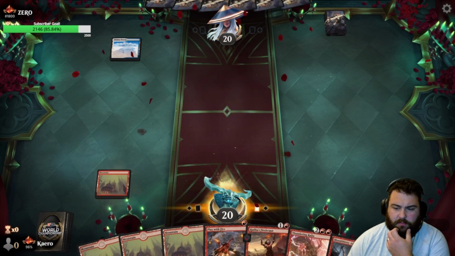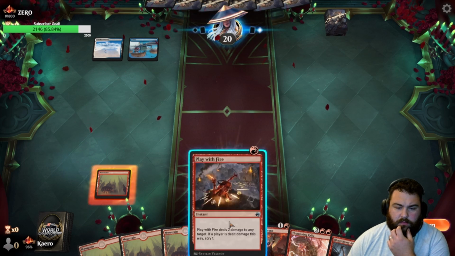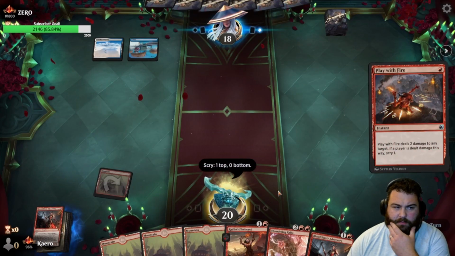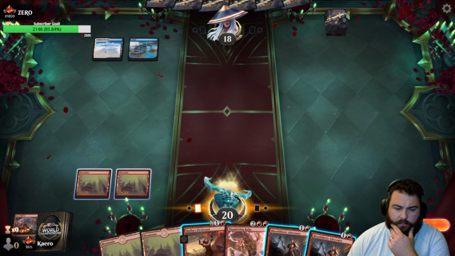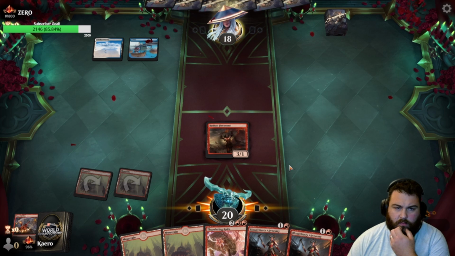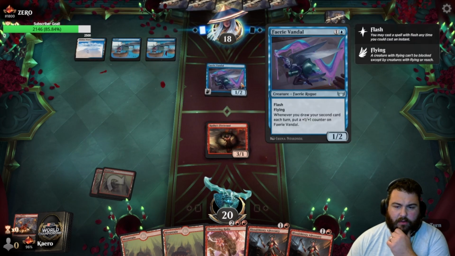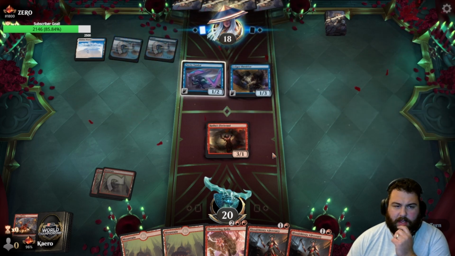Hey, there's one. See if we can scry something up here. Another adversary. Yeah, we'll take that. Fairy Vandal. Draw a second card each turn, put a counter on Fairy Vandal. Okay. Shredder. Are they going to play something?